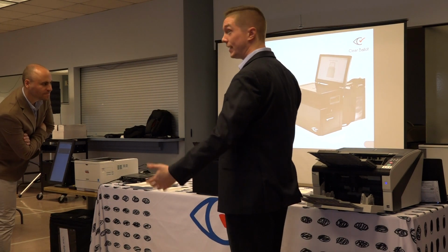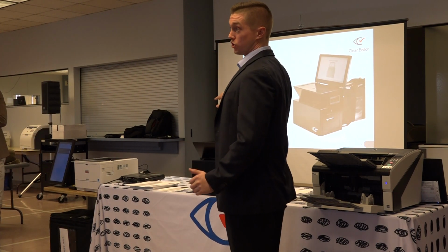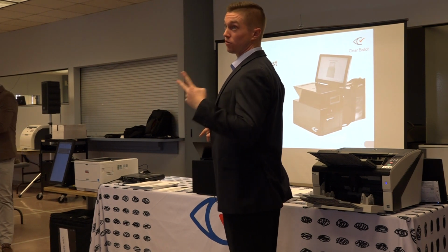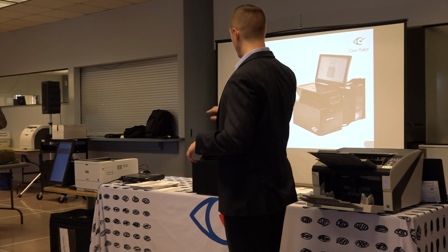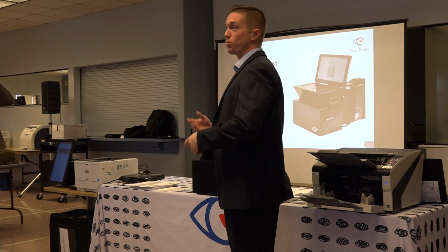Yeah, so the text is customizable to you. And again, in the last version, so we just got certified, our second version in the state last week. In the previous version, it just said insert ballot. We incorporated in that graph.